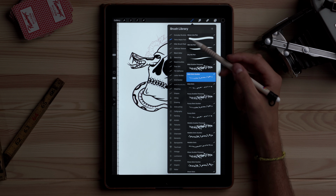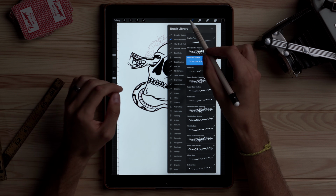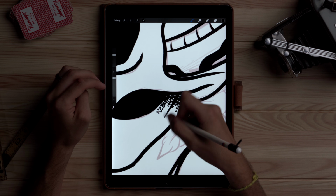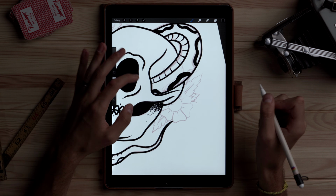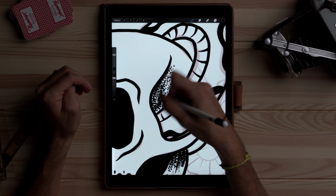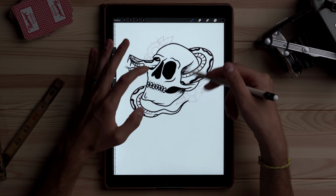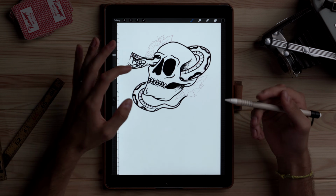utilizing this tattoo stipple pack, which is stipple shading. It's essentially lots of little dots. Something I always like to do is do those on a separate layer. It just seems safer. If I don't like it, it's easier to take away. I got this little blob dot scatter, and I can just go in and color in this area and let it taper off a little bit, throwing a couple smaller dots off in the distance. Same with this area. You can see that it's creating these shadows, but when we zoom in, these are all just solid individual dots. And that's what we want when it comes to designing for screen printing.